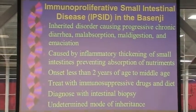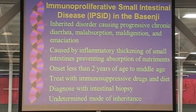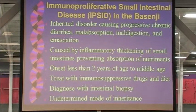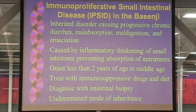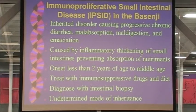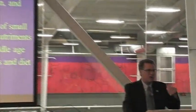And the last disease I want to talk about before we do our last half hour on control is immunoproliferative small intestinal disease, which is your inflammatory bowel disease. It's much more than just inflammatory bowel disease in your breed. We have a lot of breeds that have inflammatory bowel disease, like Crohn's disease. Your breed's disease is much more specific in terms of it being immunoproliferative, in terms of it causing the specific type of pathology and thickening in the intestines. So you are further along in knowing what type of inflammatory bowel disease your breed has.